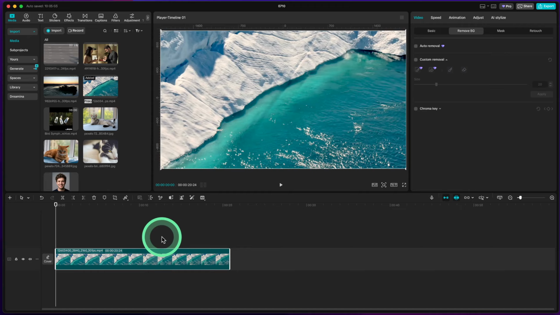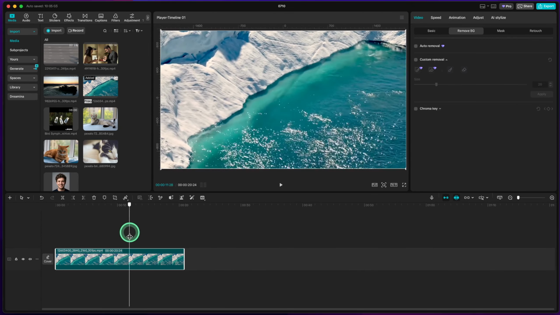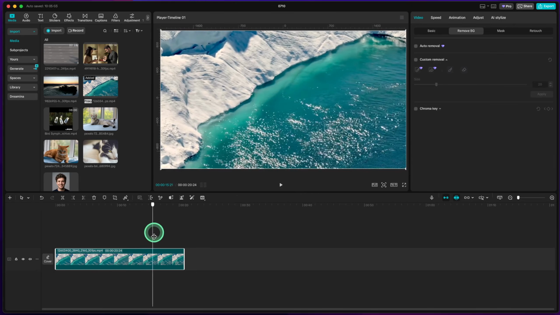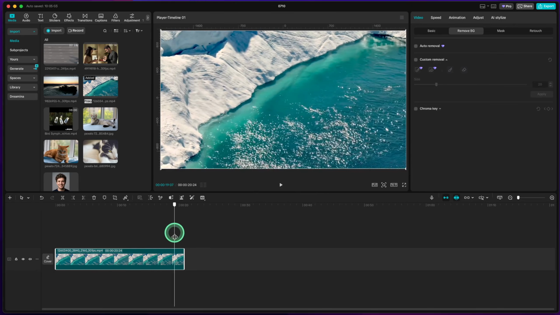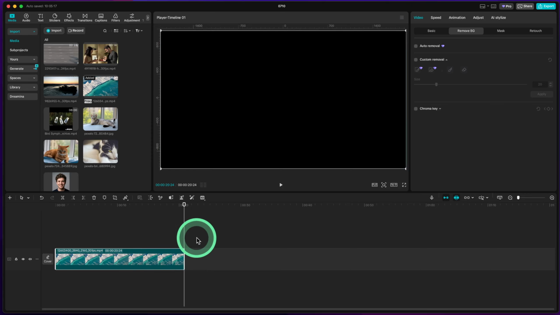Once your file is imported, drag the video clip onto the timeline. Alternatively, if you're using the mobile version, simply tap the thumbnail of your video and it will automatically be added to the timeline. Next, you'll need to make a copy of your video clip on a computer. Right-click the clip on the timeline and select Copy. Alternatively, you can use the keyboard shortcut Ctrl+C. If you're on mobile, look for the duplicate or copy icon, which should be located near your editing tools.